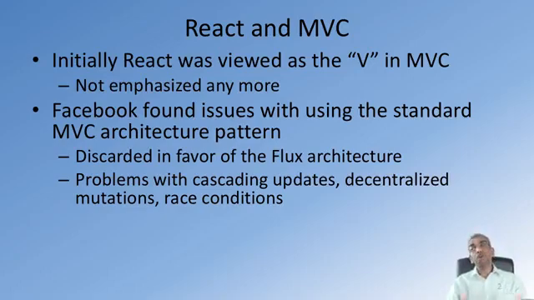cascading updates, where one change in one model may result in a change in another model, which causes a change in another part of the model, and so on. And this cascading of updates of the model state pretty soon becomes very difficult to handle. So they found that the MVC approach doesn't work very well with their kind of applications, especially things that they develop with React. And that is where they came up with their own approach called the Flux architecture.